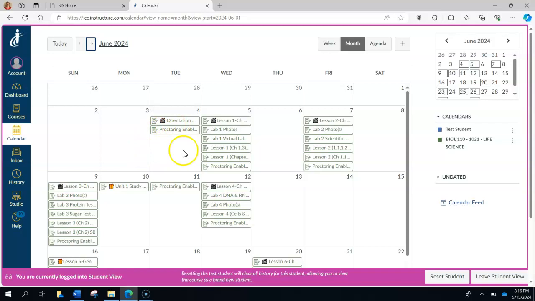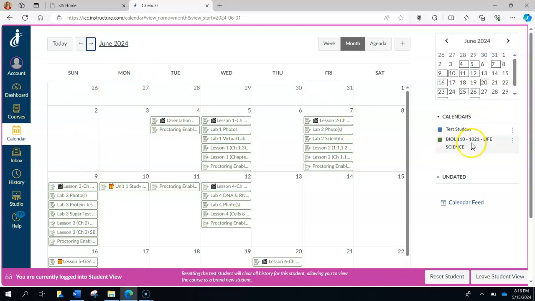Just a note of a few things. Things that have a little symbol for a movie are going to be Nearpods, which are assignments that are graded. Things that have the little present by them are extra credit. So that tells you these are an extra credit assignment. So there are some extra credit assignments throughout the semester. I highly recommend that you do them to really help boost your grade. There's going to be about 15 to 20 points for the entire semester possible for extra credit. So for example, one of those opportunities is to do the Exam 1 or Unit 1 study guide, and there are instructions on that, which we'll get to a little bit later.